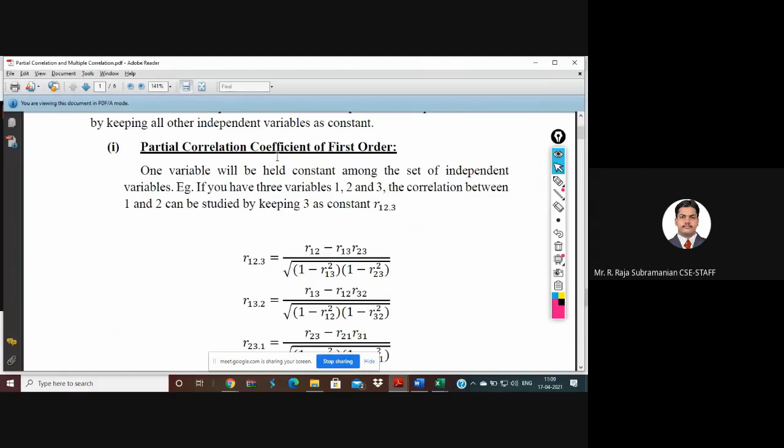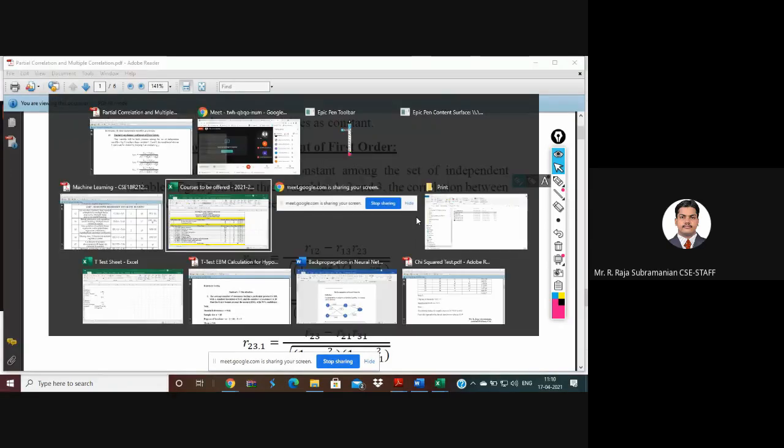Shall I proceed to the next file? If you say yes, I'll proceed. Yes, sir. When you start machine learning, you first open this file, you study this, then go to the next one.